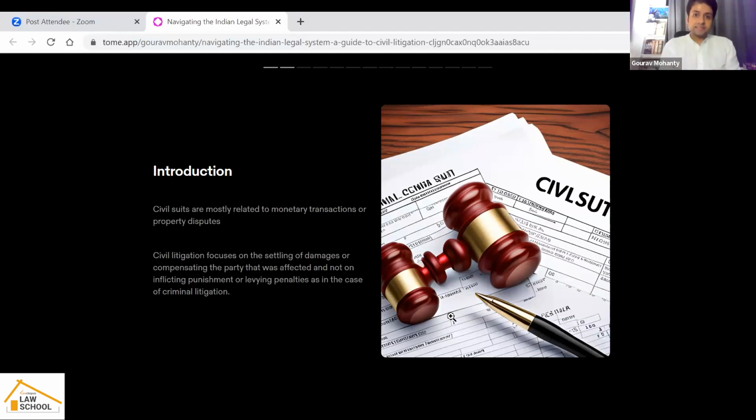In civil cases, generally the objective is to get compensation, either by way of monetary damages or by way of getting them to stop doing something. Let me give you an example. Let's say you've paid for a flat in a building, and the government wants to demolish it. You're obviously concerned that it's your investment and it should not go to waste. So you approach a court stating, please stop the government from doing this. And that can be a civil proceeding. I hope you're getting it. It's your personal right.